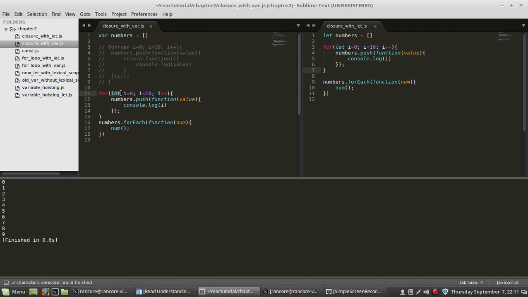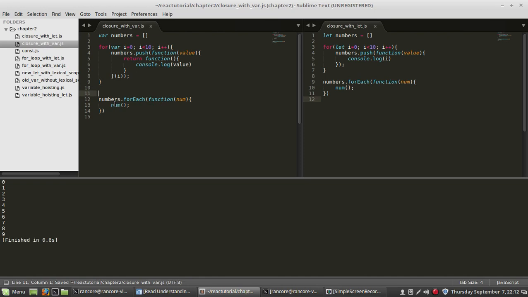Yeah, this is let, and that is why it is printing correctly. You can see every value here is 10 and every value here is 9, because i is a var variable, so its value changes, and then in a closure it refers to the same memory, and that value is 10.